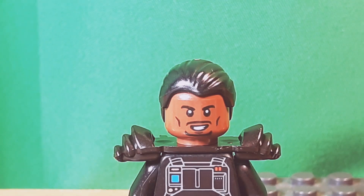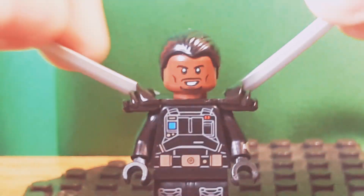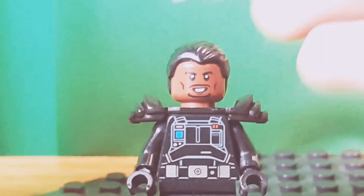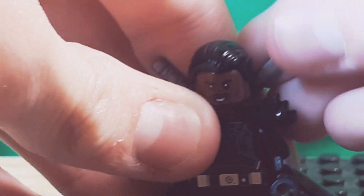The hair is from a lot of places, but I pulled mine off of Zod from his Man of Steel sets. For his accessory, I gave him two silver swords and katanas. You could stick them in the back, because I did give him this back piece so you could hold these. I'm pretty sure he uses swords.